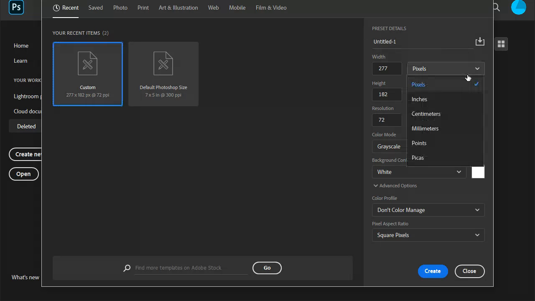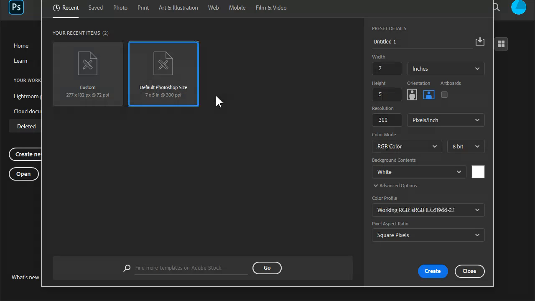But pixels are just a measurement of light or color per square inch in your photo. I'm going to change this to inches. I like to work with inches so that this tells me the width of my project and then the height of it. You can also pick generic ones that are here. Like 5x7 is a common photo size, right? When you order your photos from the photographer at school, a lot of times they ask you what size. So that's there. Then how many pixels per square inch, your resolution.